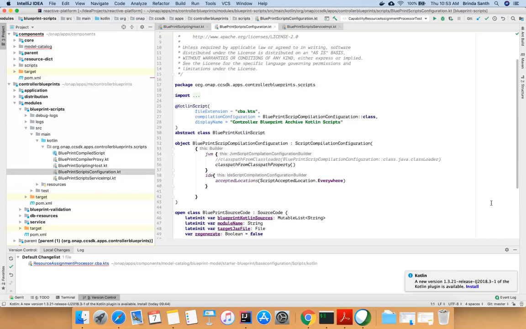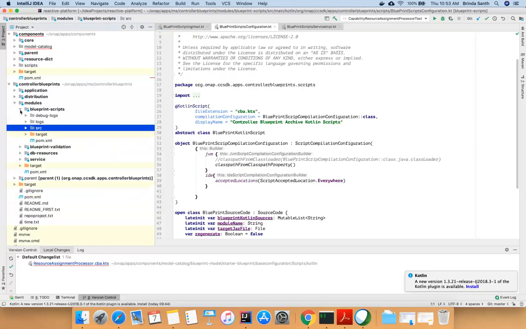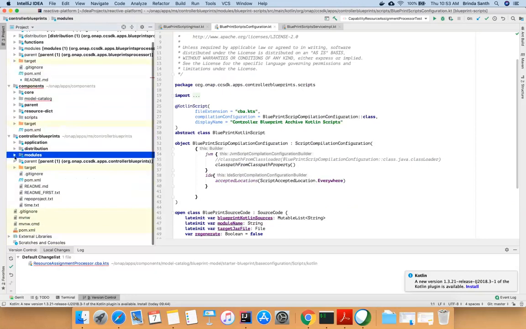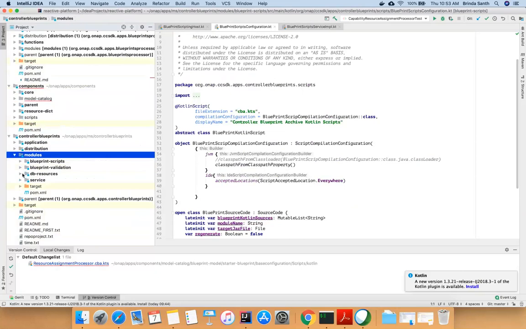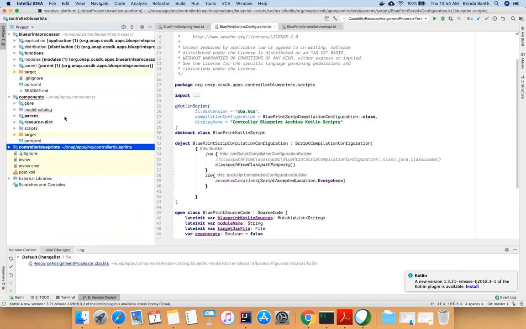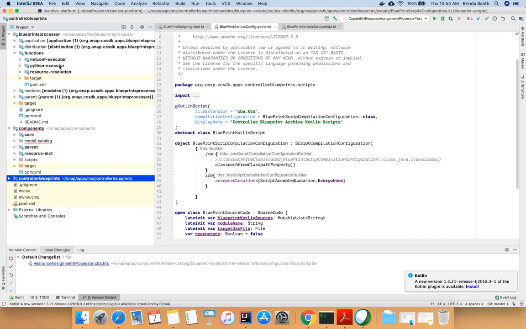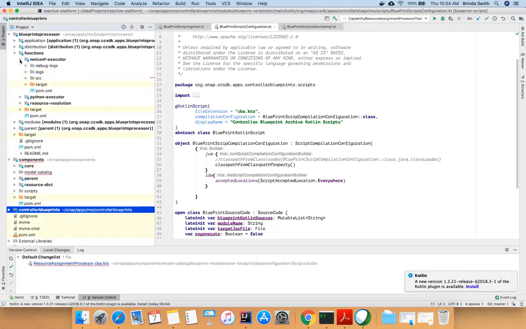Okay. So in this case, we want to wrap similar functionality. Right now, we have the functionality just for compiling and executing. Only the test we have. We want to integrate with netconf kind of capabilities or other component function capabilities. Only for resource resolution have we done that. If you look at the resource resolution side, we have done that for the capability integration. But we want to do that scripting capability for other component functions also.